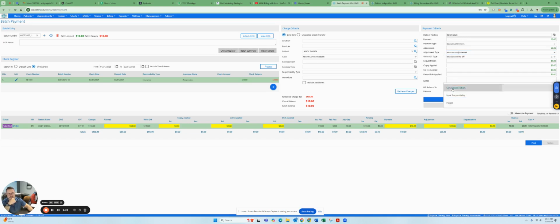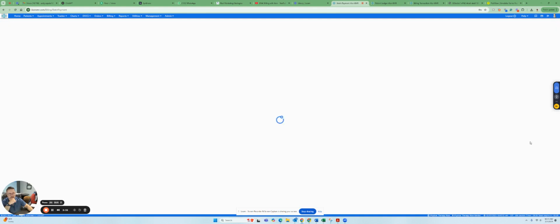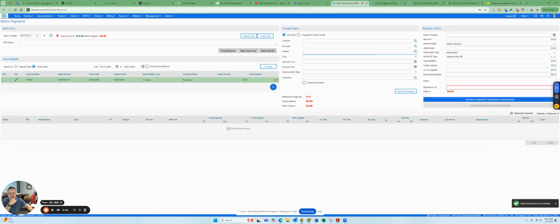You can always change the allowed amount. Also, apply your payment here. So in this case, I'm going to apply $10. And notice on the right-hand side, there's still $30 of the insurance that's left. Here's where you can add your adjustment. So you can waive the balance of that or leave the adjustment as is. You select your payment type already, your adjustment type if you want to select your adjustment type or any write-off. And then bill balance to keep the same responsibility. Hit post. That should post your payment, and now your batch balance is 0. This concludes your batch payment.